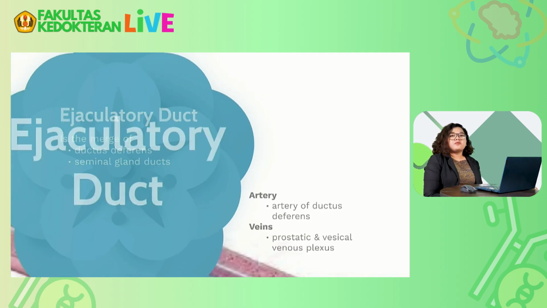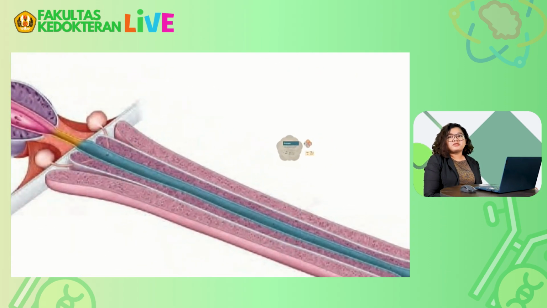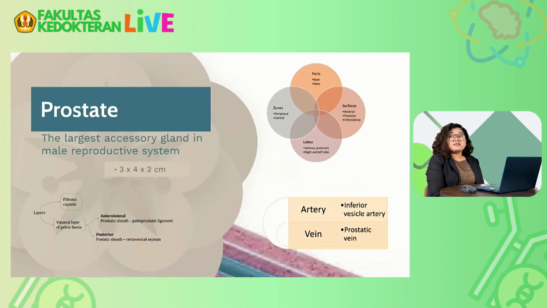Now, as we talked about the prostate, we will talk about the prostate. It is the largest accessory gland of the male reproductive system. It is often compared to a walnut because it resembles a walnut. It is around 3 by 4 by 2 centimeters in size. It has a prostatic duct that opens into the prostatic sinuses on either side of the seminal colliculus. It transports the thin, milky prostatic fluid. This fluid makes up 20% of the volume of the semen. It serves as the sperm activator, so it is very important.